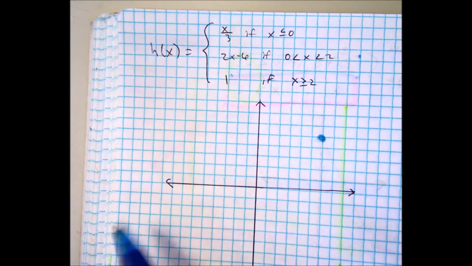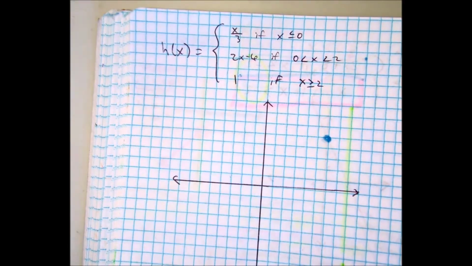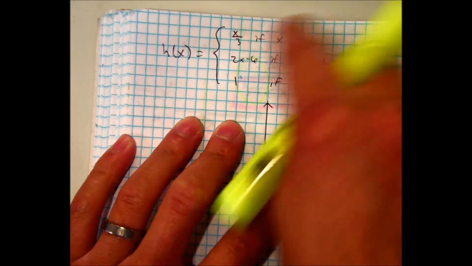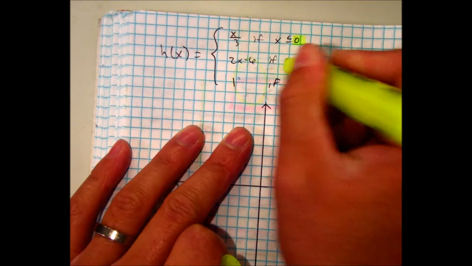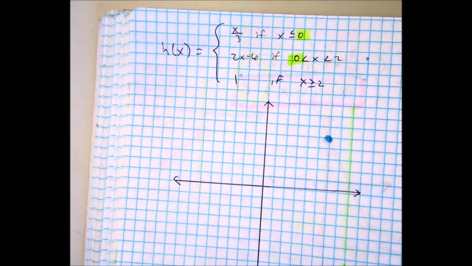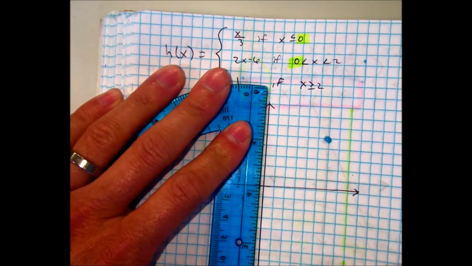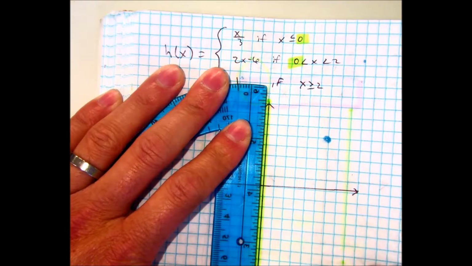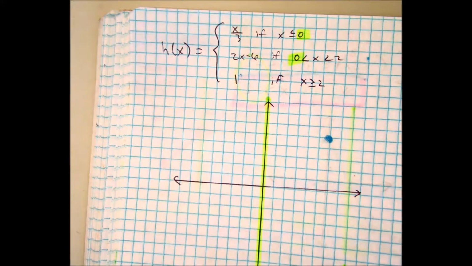So I'm graphing this piecewise function, and it has three pieces. 1, 2, 3. I look at the domain restrictions, and we get lucky because I see some repeating numbers here. I see 0, so x equals 0. This is not an asymptote. It's kind of like a boundary line that helps me give a visual of where I'll draw the open and closed circles.